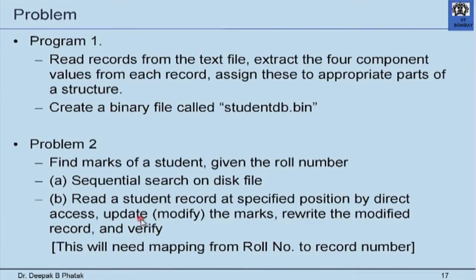There is an additional problem. I can access individual records by giving the record number, but I am given only the roll number. How do I know which roll number is in which record? That means I will require a mapping from roll number to record number. This is an entirely independent field in itself. In fact, the notion of index files and the notion of creating indexes is related precisely to this kind of correlation or mapping. Given a roll number, find its record number. And we don't want to do that by reading all the records and saying, ah, this roll number is found, so the record number is whatever, 154. That beats the purpose, because I want to directly access the 154th record. So the mechanism of this mapping has to be outside the file itself, which contains all the data.